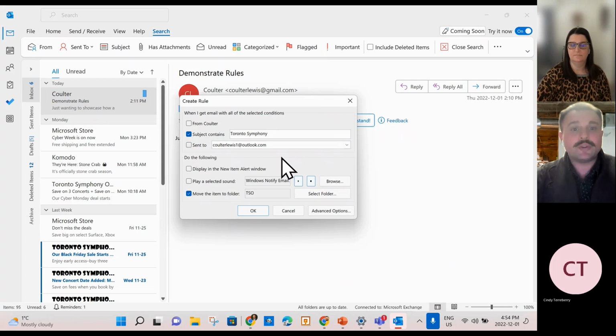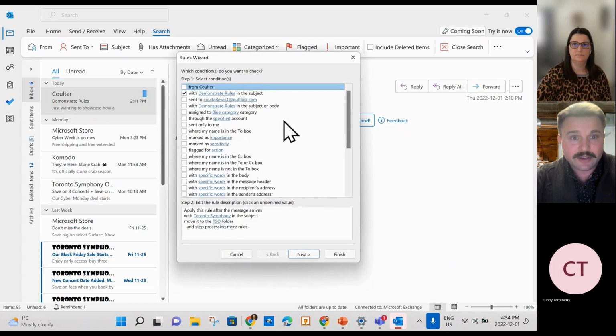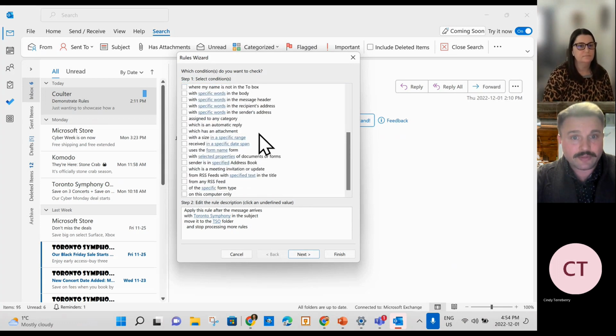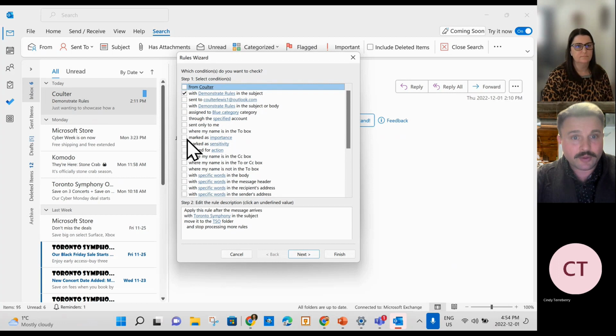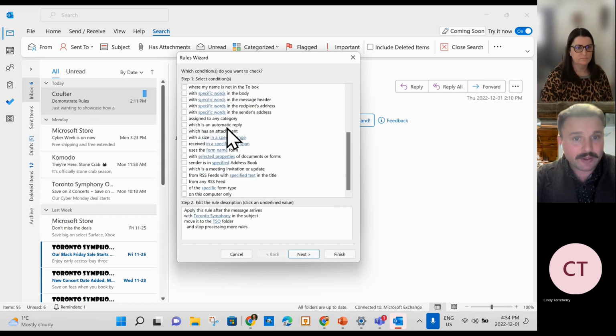Sometimes you even have an option of who it's from, where you want it to go based on who it's from. So you do have that option as well on some devices. And what I want to do is I'm just going to click Enhanced Options there. And you can see I've got a few different conditions that I can add it with. I've got a few different conditions if I want to mark off those, if it's marked as sensitive or important, where I want to put it, if there's a blue category, or however I want to do these sort of conditions, I can add that.